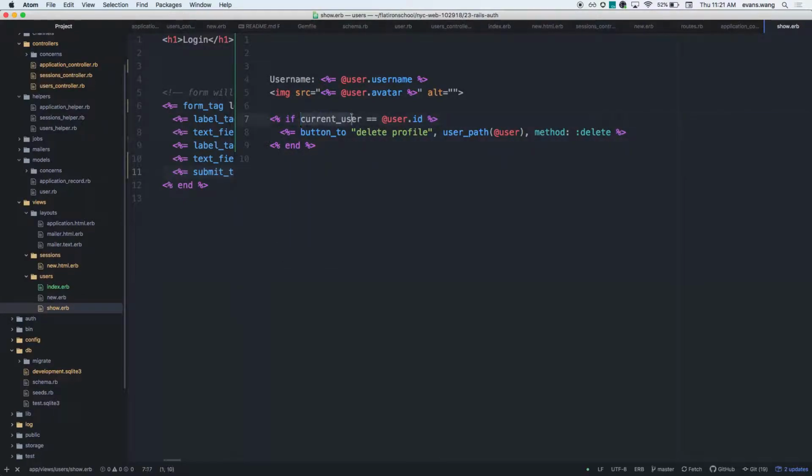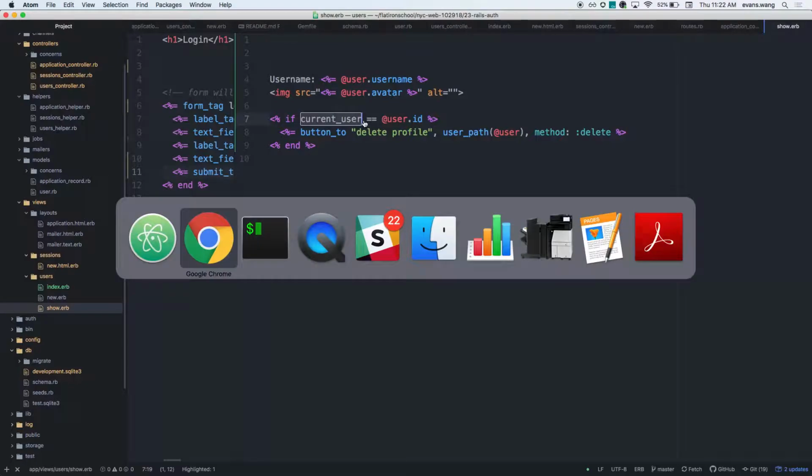All I'm checking to see is if the current user is equal to this particular user ID, then the button shows up, else nothing. That delete button shouldn't even exist if you are not the current user on that correct show page. Does that make sense? That's kind of how you do it. Let's see if it works. Because remember what we're doing here. This is the view, and this is the first time we've ever done this. I'm calling a method I built inside the controller into the view.